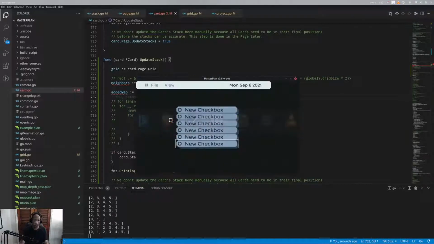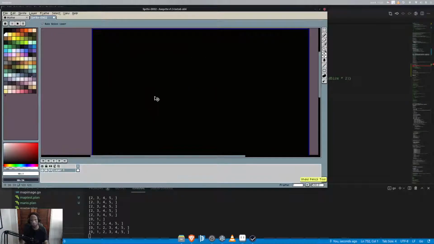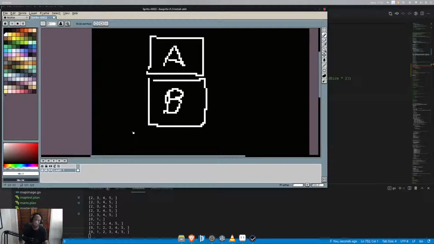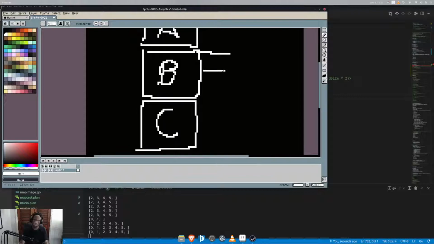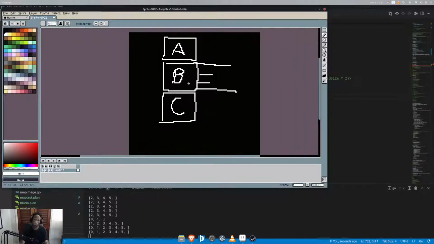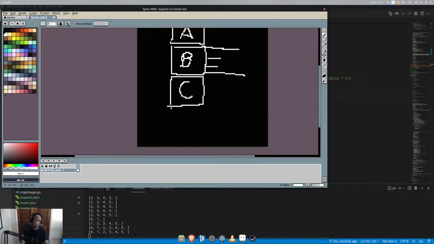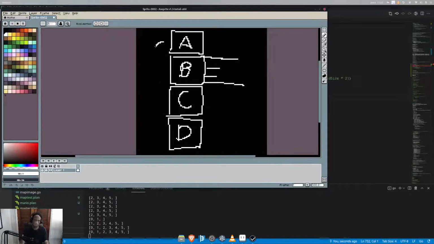So the problem here. We have a card, and we want to see basically, is it in a situation like this? If we just moved B into this space, it should be able to tell, I have a neighbor above and I have a neighbor below. And we want to have all of these share the same stack.